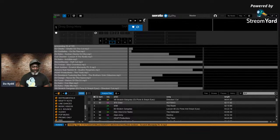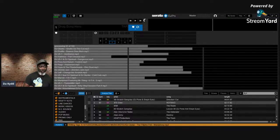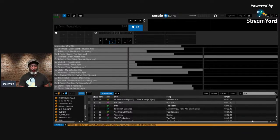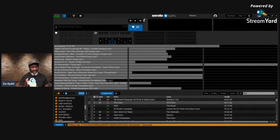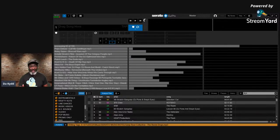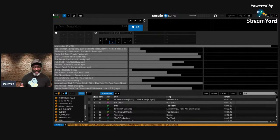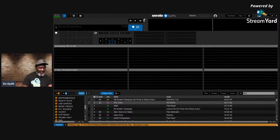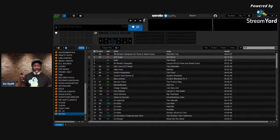Everything is being analyzed. Now, I have never analyzed this on this computer before, or it hasn't been analyzed, period, because remember, I said that I use this for personal listening. I don't add this because of the fact that it, and before I even finish, it's done. Okay. See, and it's finishing up the last track, last one. That is awesome.